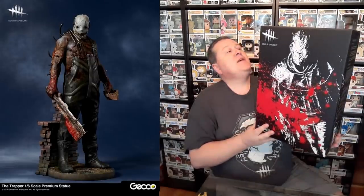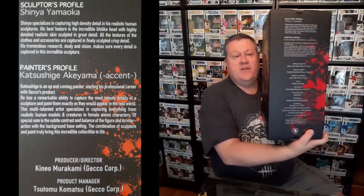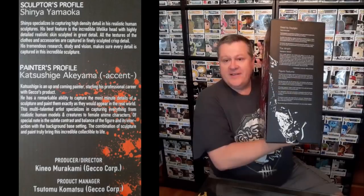So this is a pretty gorgeous box. Sculptor profile, painter's profile on the side, and a long list of credits here for everybody who worked on this statue. Oh, look at this. That's pretty cool there. And then we have a bio on this side here for the Wraith. Dead by Daylight, death is not an escape.